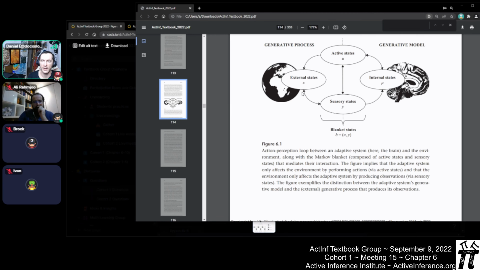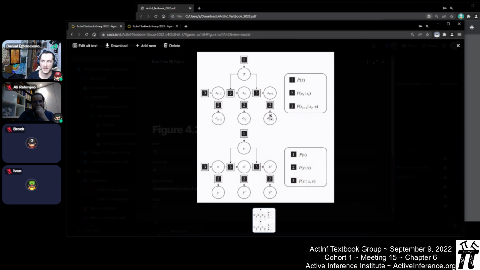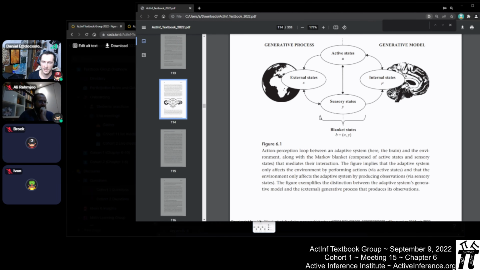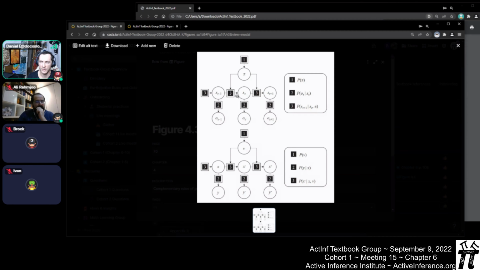But where do we see active states here? We see policies. So our active states are along the branch influencing the B matrix, how the hidden states change through time. So there may be a very simple trail from this action perception loop framing to the discrete and continuous time POMDPs.